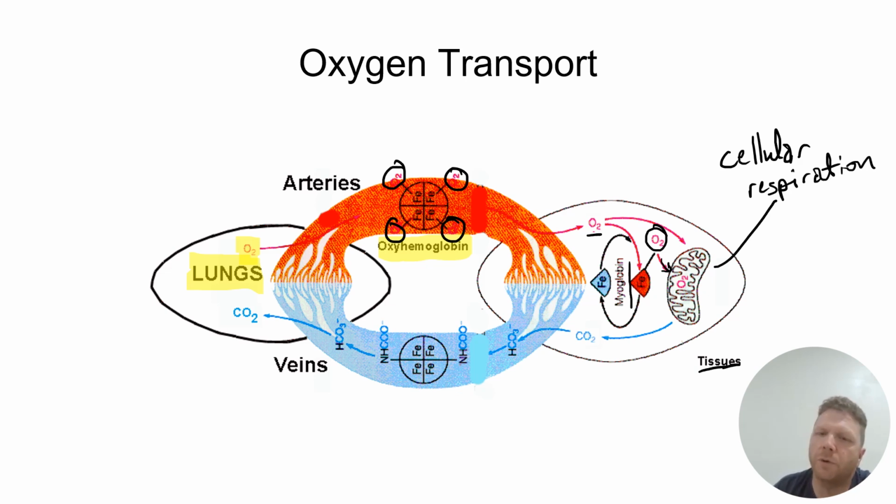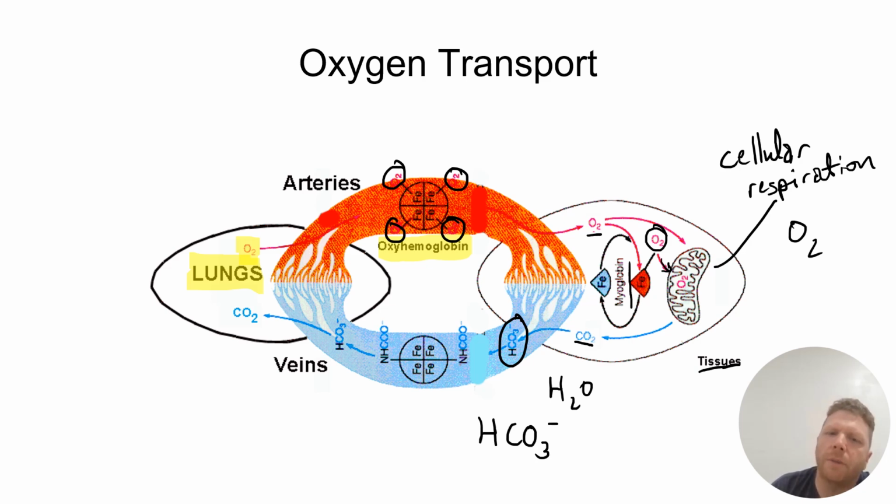And that cellular respiration, well, that's an O2 demanding process. That O2 demanding process will produce this molecule known as carbon dioxide, which will react with H2O and form this compound right here, HCO3 minus. That combined to hemoglobin, which I'm going to write down as HB.